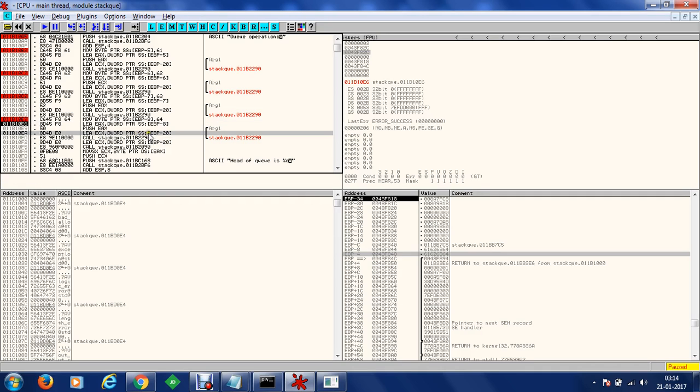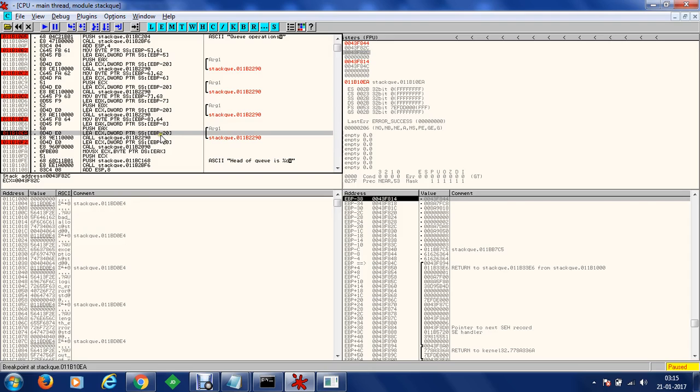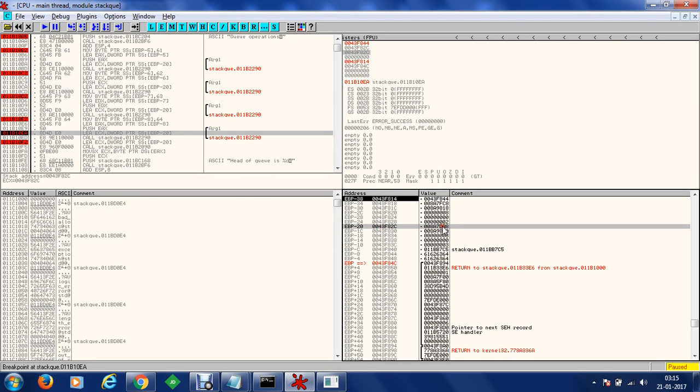So in the pop operation, the base pointer will change, the stack pointer will change, and your values in the ECX will change. So let's just put the breakpoints here. So now once we are here, value of EBP minus 20 from the stack segment will be hosted onto ECX. That means EBP minus 20 contains some instruction, and that instruction will be hosted onto the ECX.